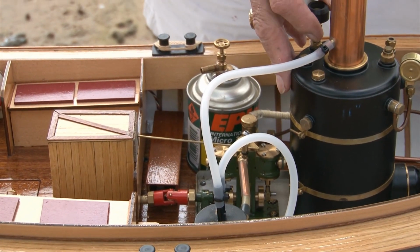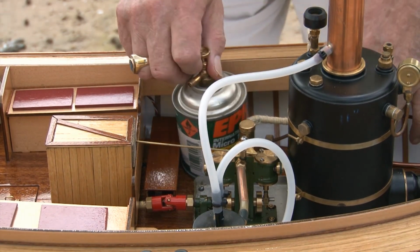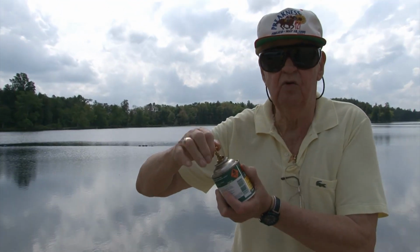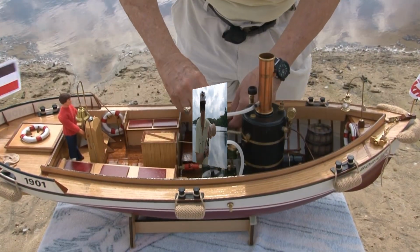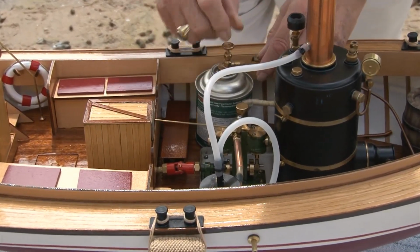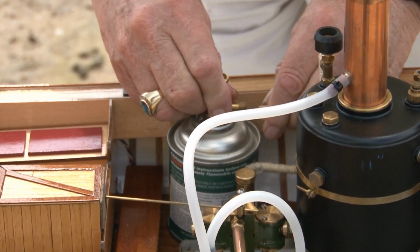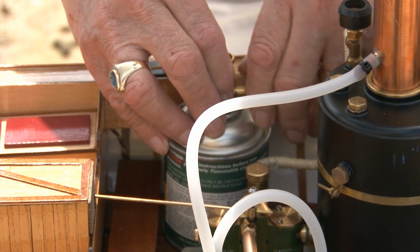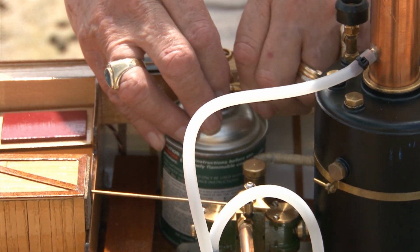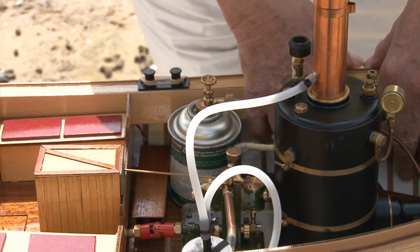Before we run it, we want to make sure the valve on the steam boiler is closed. Make sure the valve on this is closed when you connect it. I'm going to connect the rod. Now this is the supply line for the propane butane to the burner.